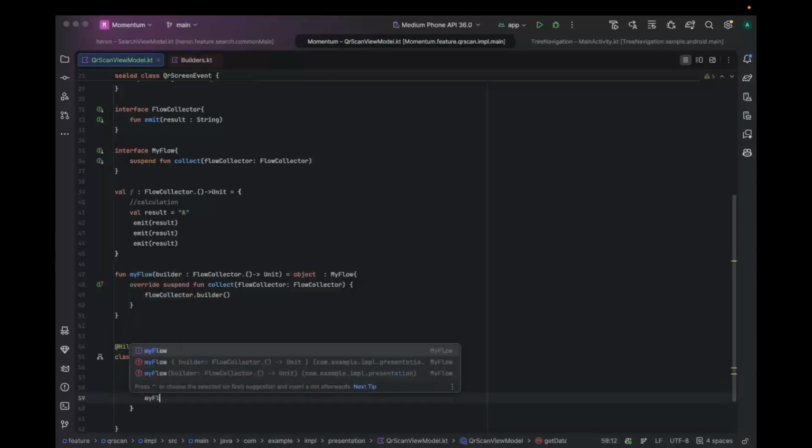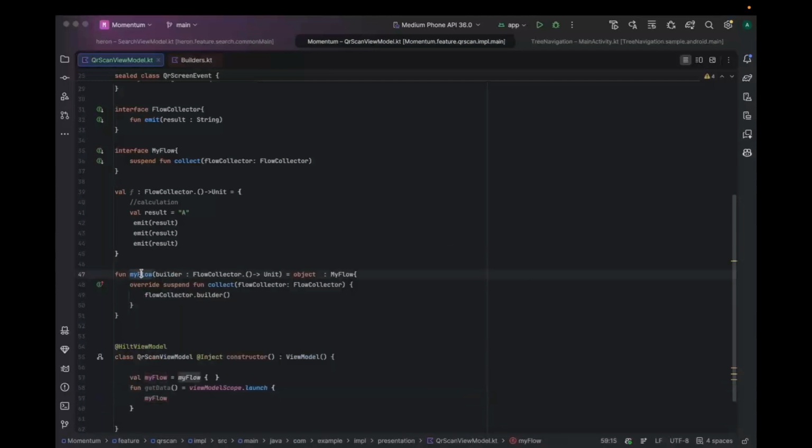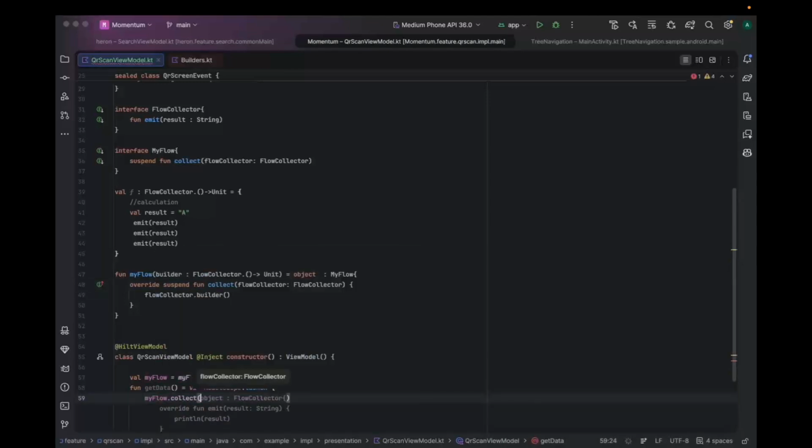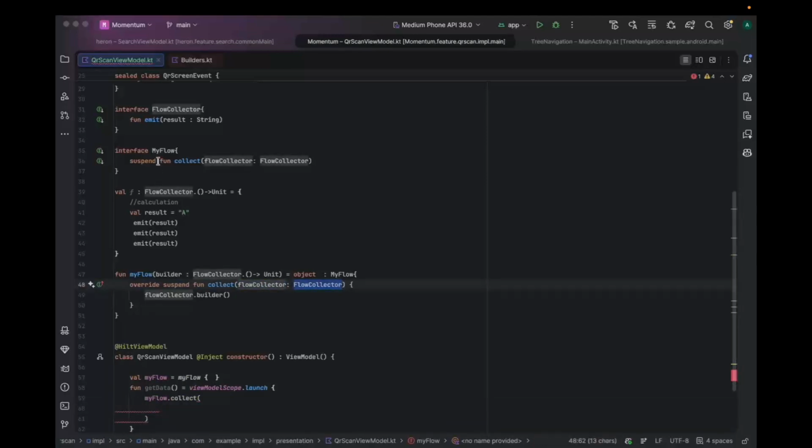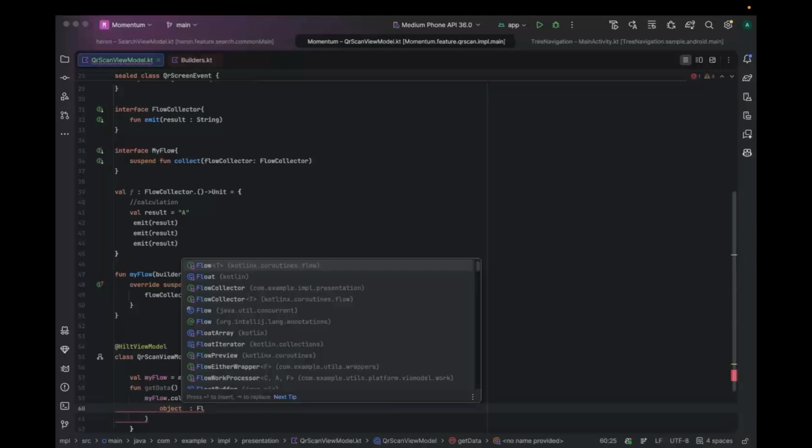Now I can collect the flow by calling the collect method, but collect requires an object of type flow collector. This is an interface and it has only one method, so I can create an object of type flow collector like this.